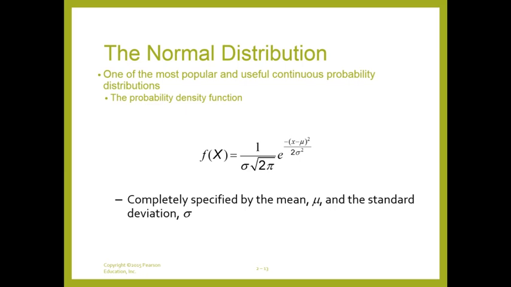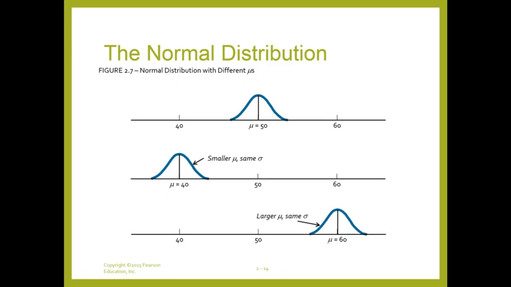Okay, so a normal distribution is going to follow this format here, and you can create this formula to see what the density function is. But you can graphically represent similar distributions, even though the mu, or the mean, is different between each of them. Note that while the distribution is the same with the observations, in the top bar you have a mean of 50, in the middle bar a mean of 40, and in the bottom bar a mean of 60.